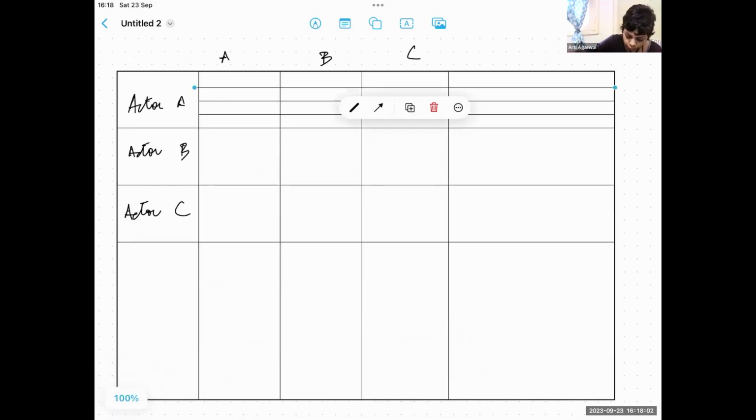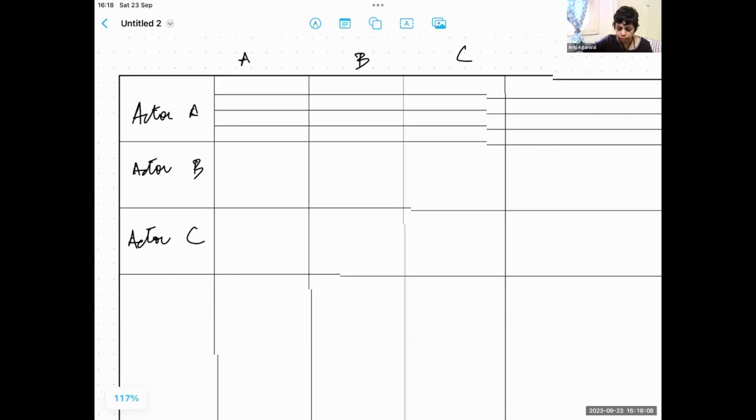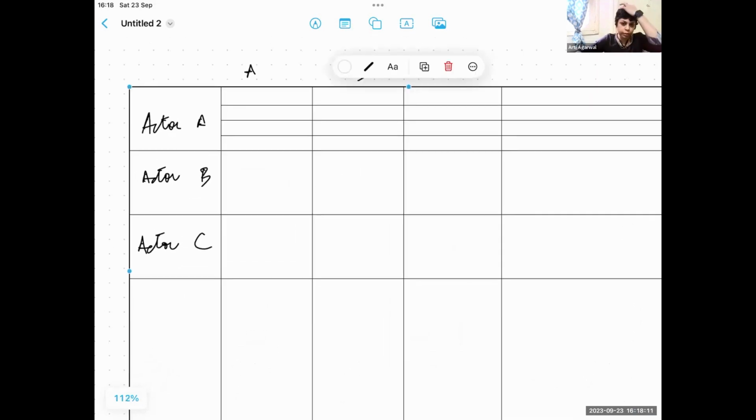If you have ever created any sort of payoff matrix in game theory, this will look very familiar, because this is similar to the kind of matrix we create in game theory.